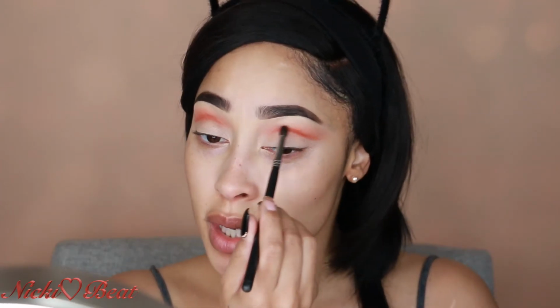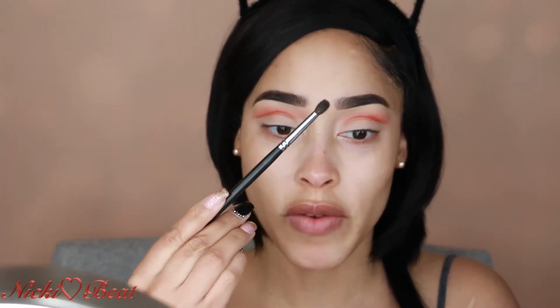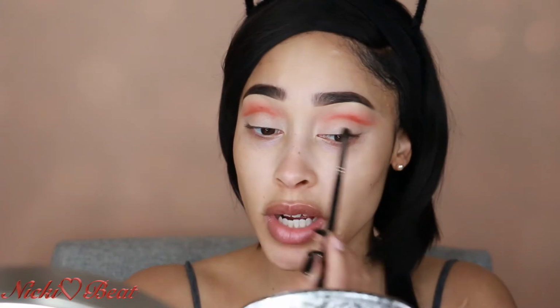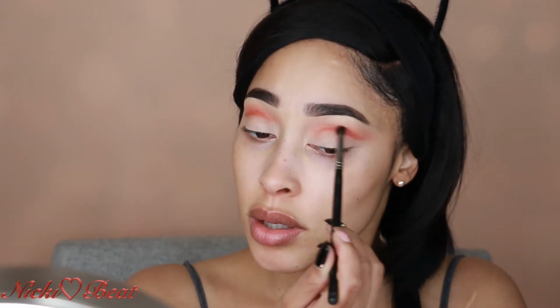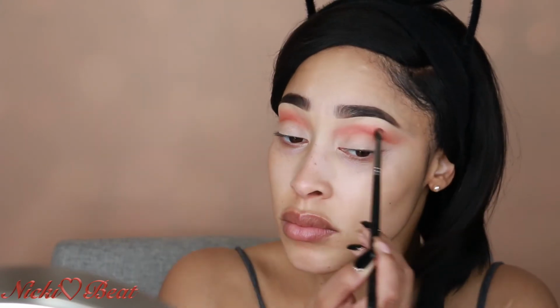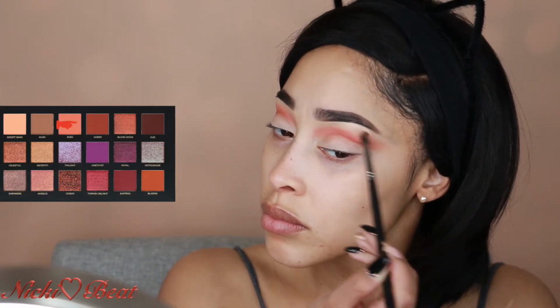Then I'm going to take this smaller brush, this Morphe M507 brush, and I'm just gonna blend upwards. I'm gonna go back in with Eden.